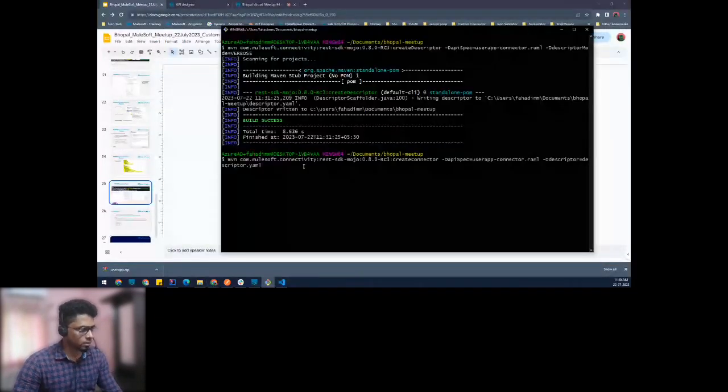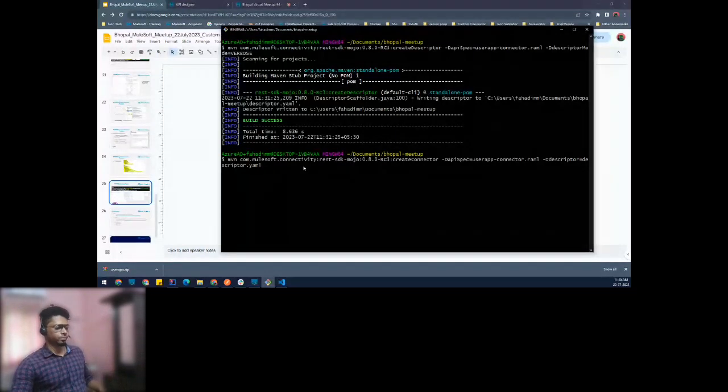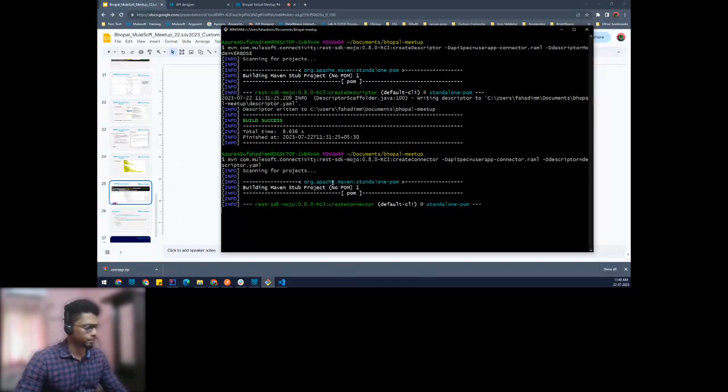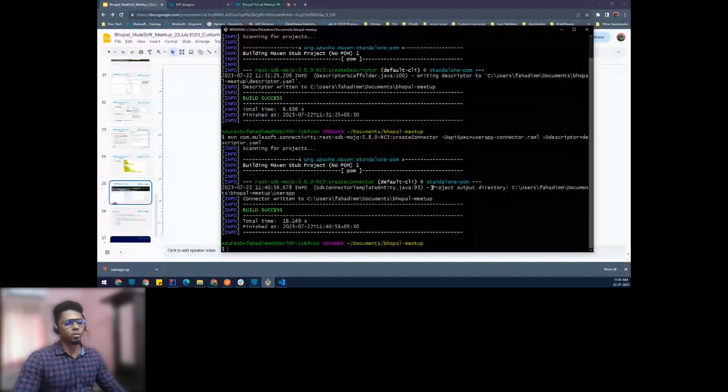So let me run this. Since we have not specifically given any project output directory, it will generate in the same directory.